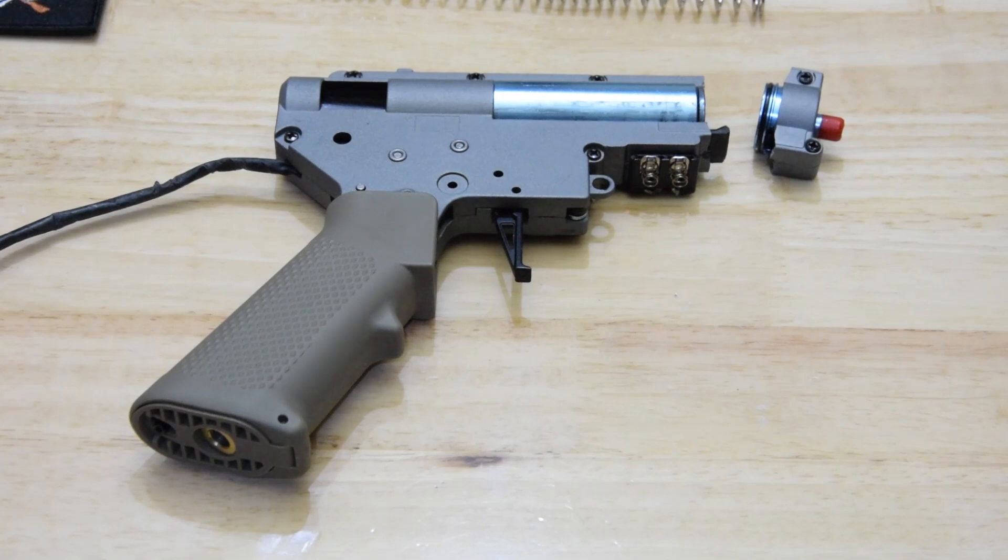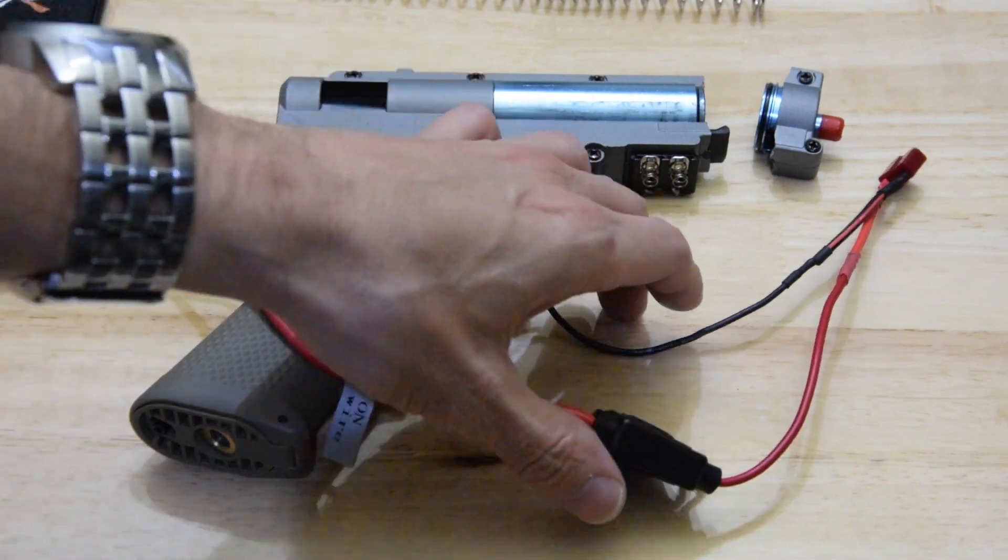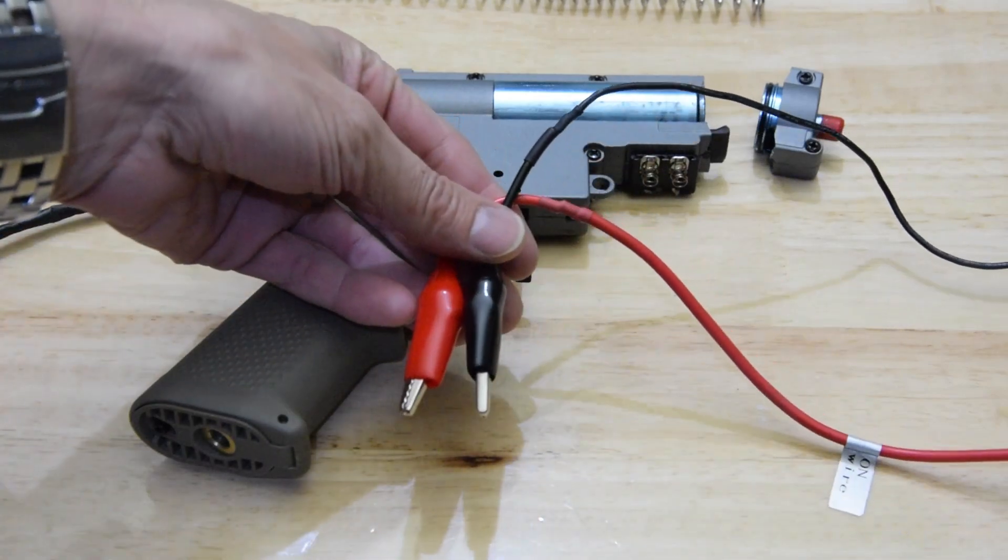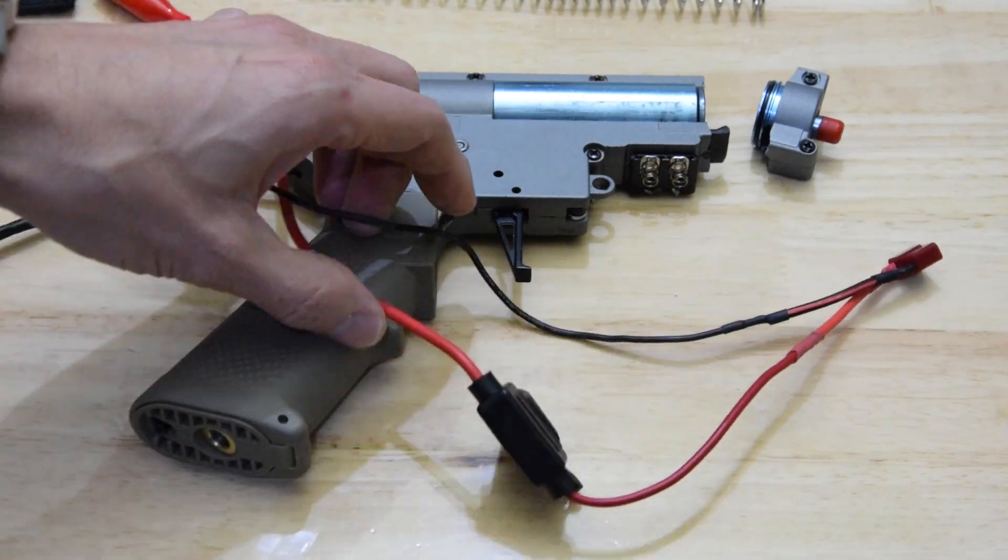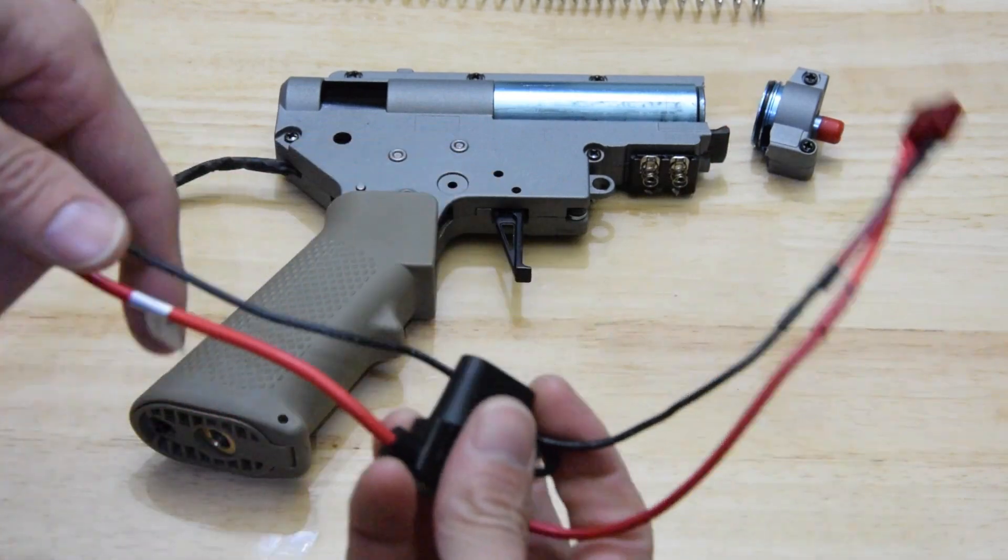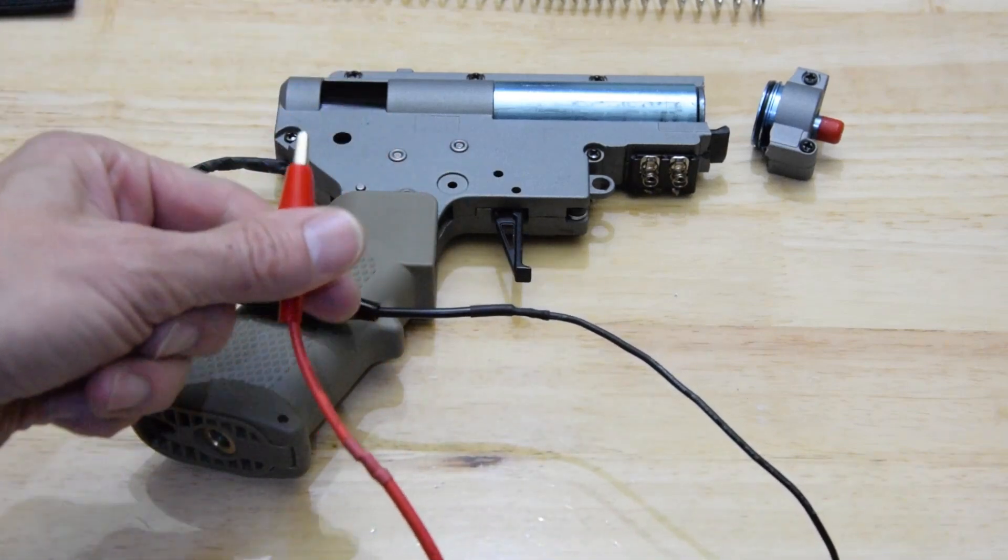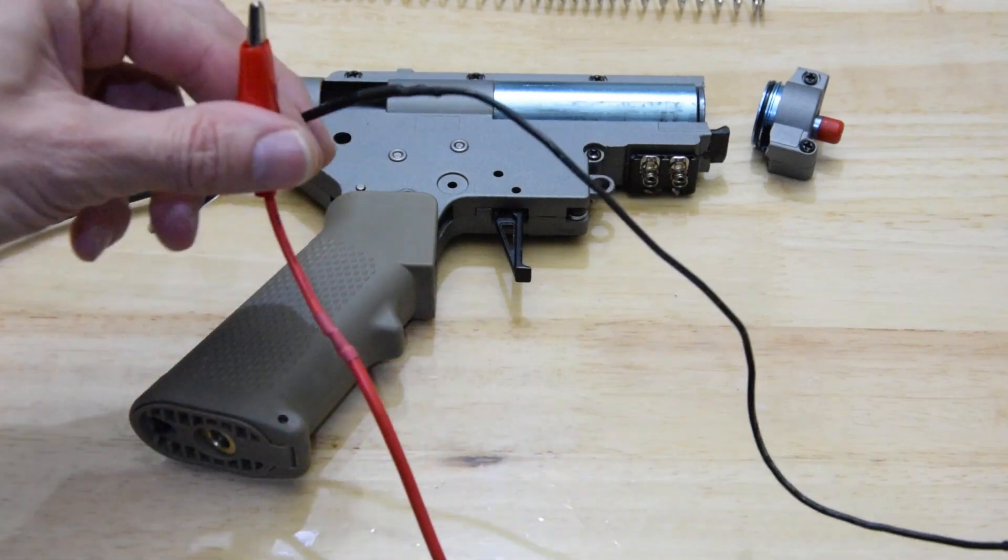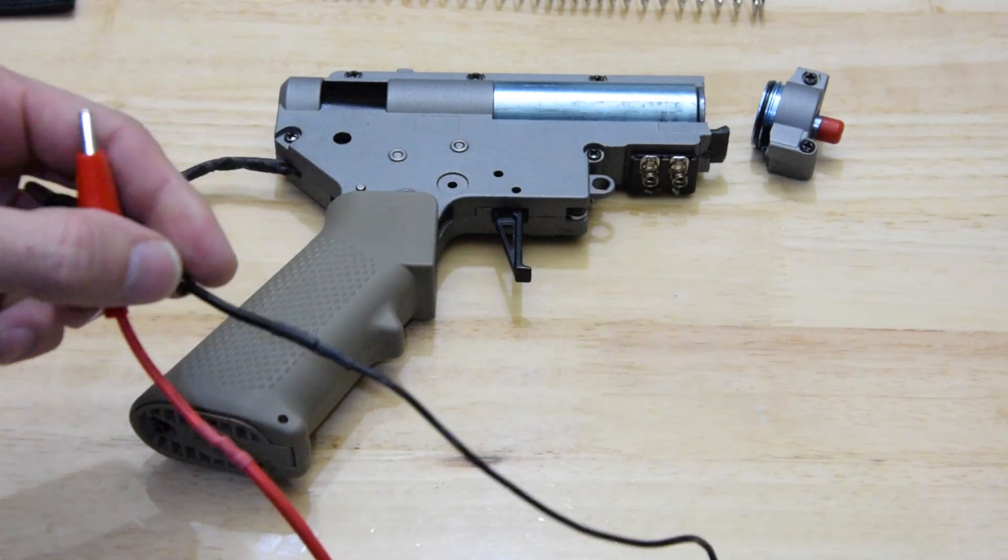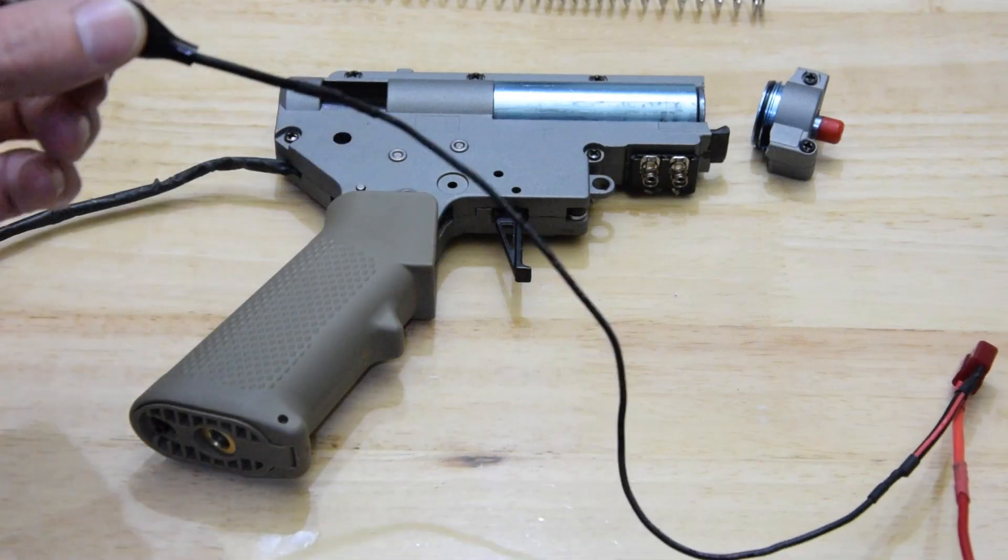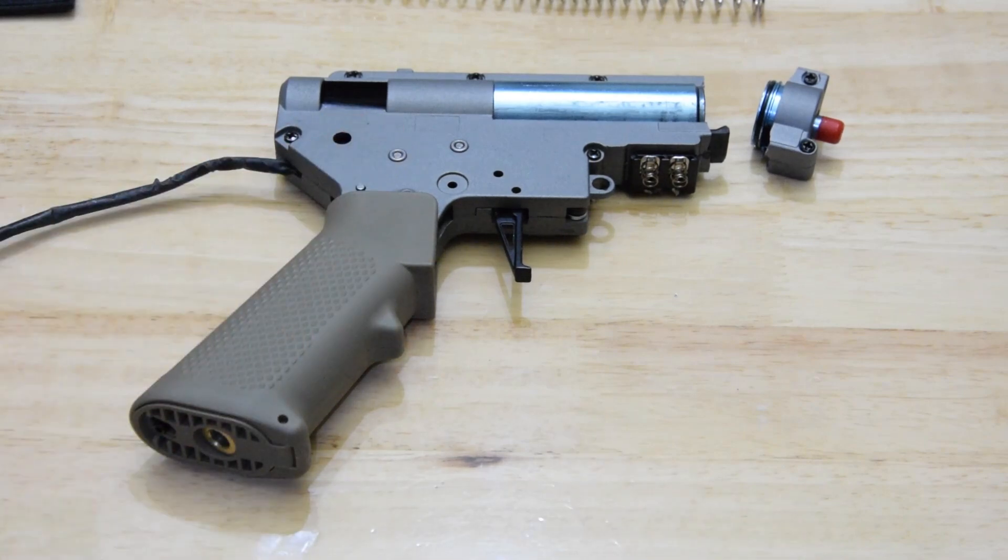What you wouldn't have seen is off camera, I had this. I had a couple of alligator clips here connected to a car battery and then I had a fuse in line just in case the motor had gone short and so the fuse would blow and it wouldn't catch fire or something. I had my hand on this clip the whole time. And as soon as I heard the motor change pitch, I dropped that off the battery so it would stop. Because I knew something was going to fail here.